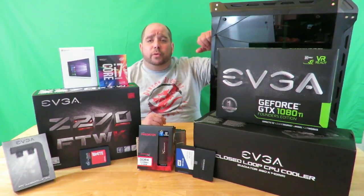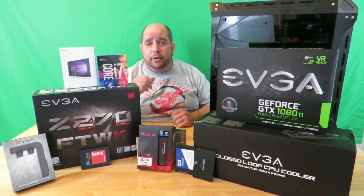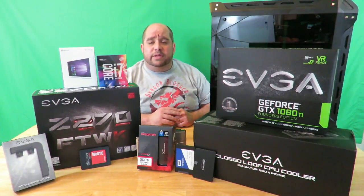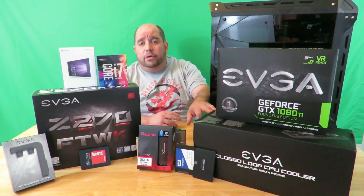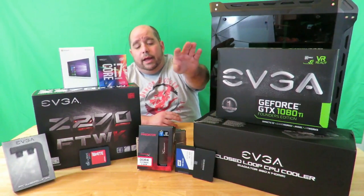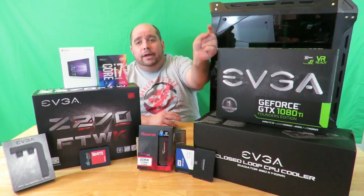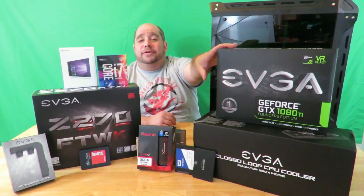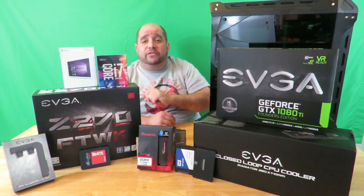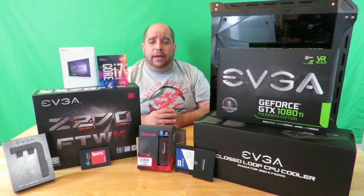I'm going to build it inside of the Cougar Panzer case using the EVGA Z270 FTW motherboard with the Core i7-7700K processor, with the 280 CLC liquid cooling unit from our friends at EVGA, and the HyperX Predator 3333 MHz RAM, DDR4 of course, with Windows 10 Professional, and of course I am going to be using the EVGA GTX 1080 Ti Founders Edition video card. So it's going to be an awesome PC, but anyway, come over here real quick and I'll show you what I do.